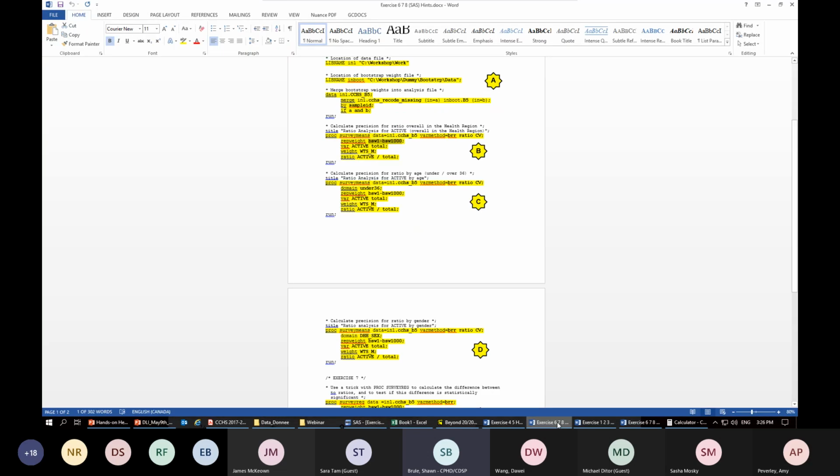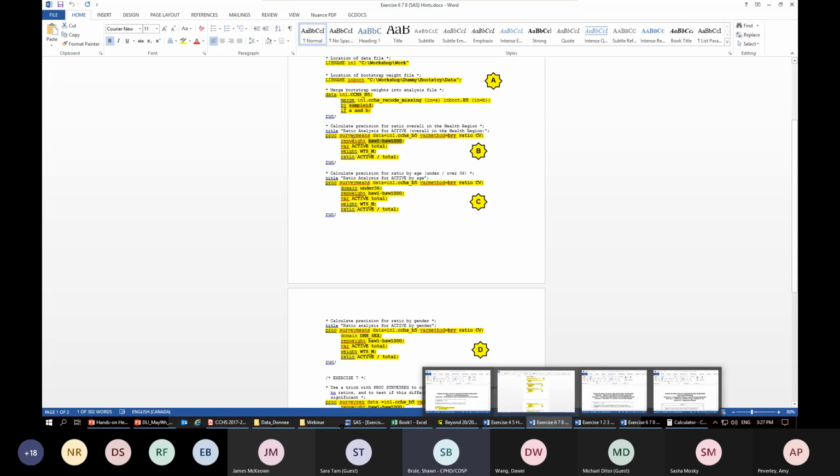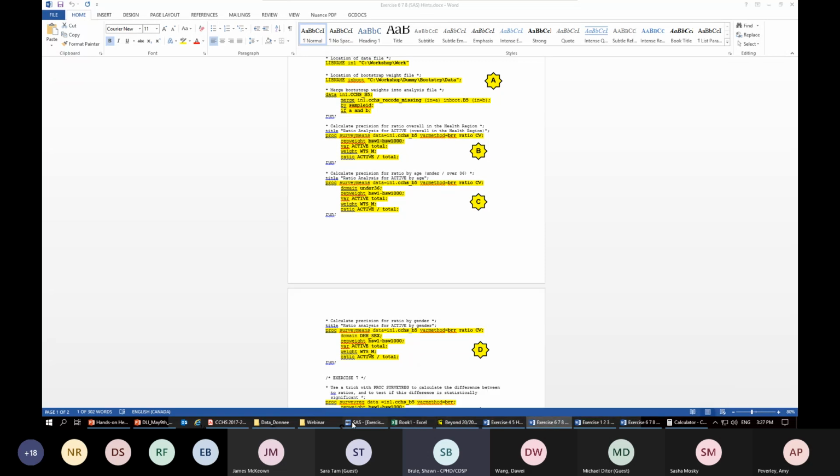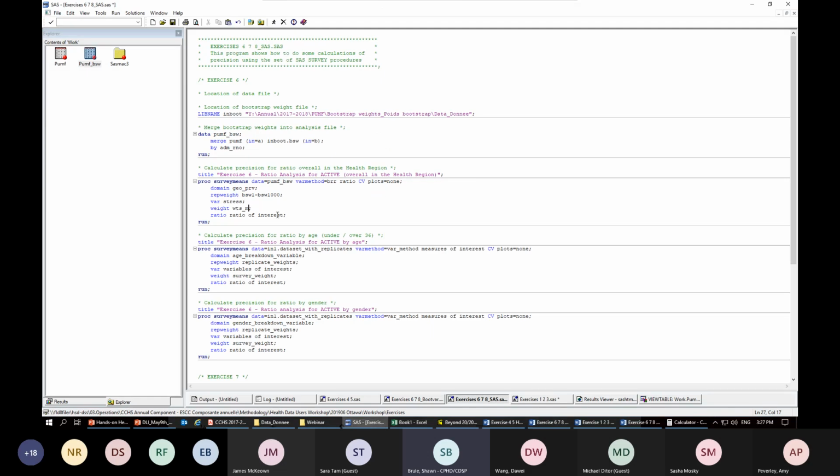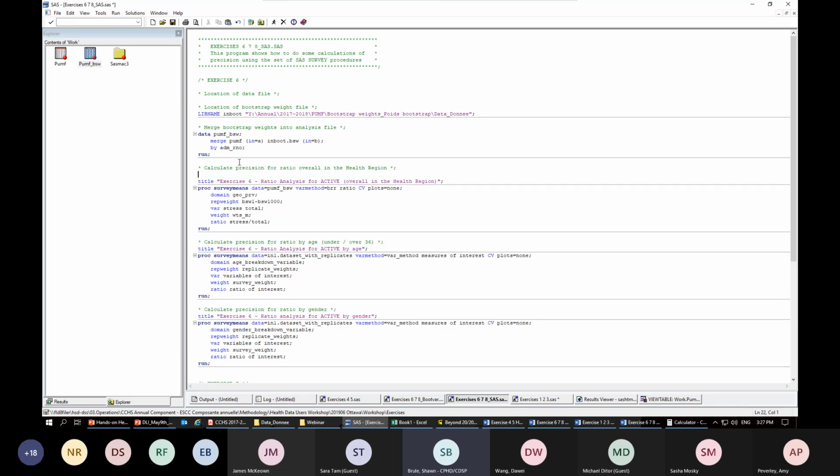And lastly, you want to look at a ratio of the stress variable versus the total. Now I'm going to have to actually define the total because it's not on my microdata file yet. So I'm going to set it up here, but you're not going to have it right away. I'm going to have to add it onto the file. So before I run it, I'm going to have to define it. What the total does, when I'm creating this ratio here, it will sum up the weights for all the records, sum up the weights for all the records with the stress value, and give me the ratio of the total.